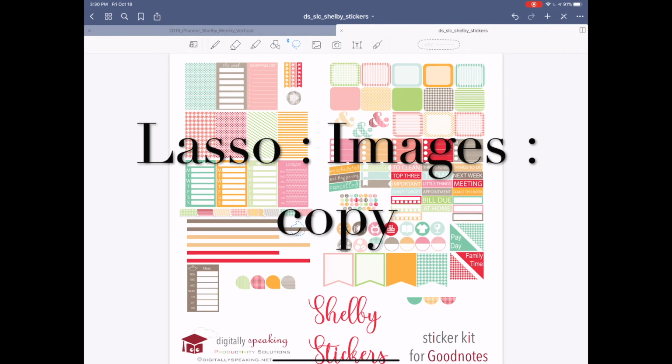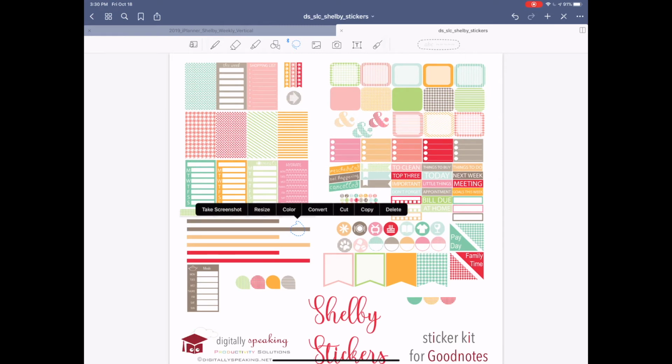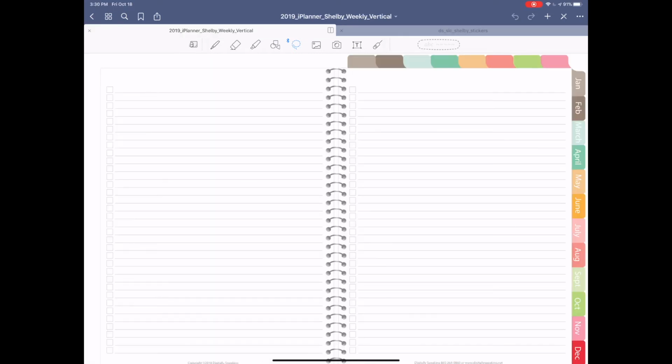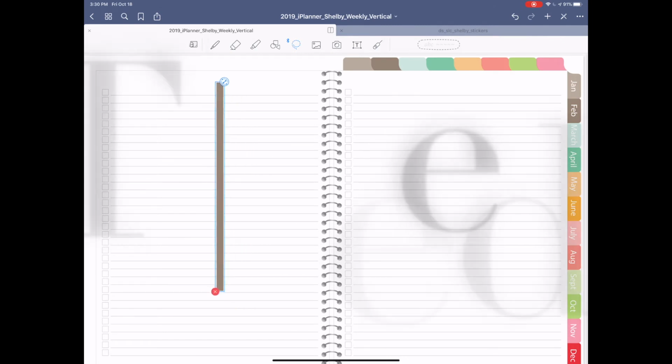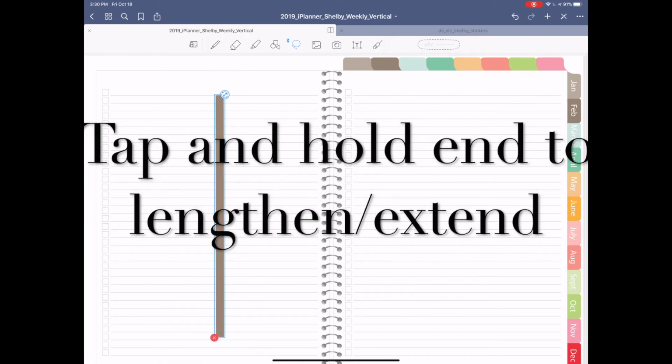So I'm going to take this particular spacer, select the image, tap on it, copy, and now I'm going back to my page. I'm going to paste it, and I have that in the middle of my page. Now there's a couple places I could put it. Actually, I'm going to end up rotating this because I want like half a page, and I'm going to extend it the size of my lined area.